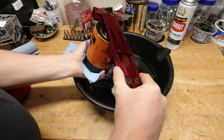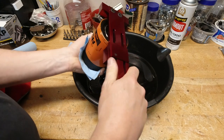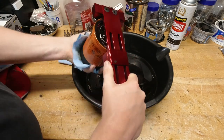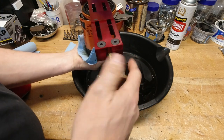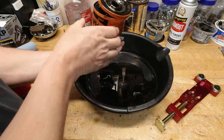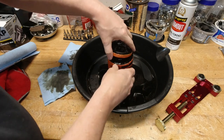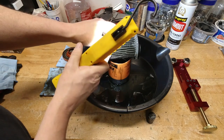Let it drain off for just a quick second, then we're going to dump the remaining residue and oil out of the filter back over the magnets and see if we can pick up any contaminants. Once you get the filter out and let it drain for a few minutes, you can also look pleat by pleat to see if the filter has picked up any contaminants.